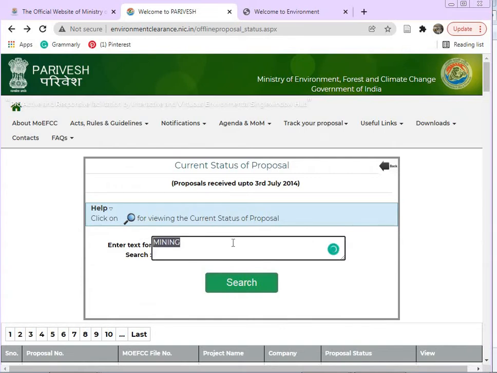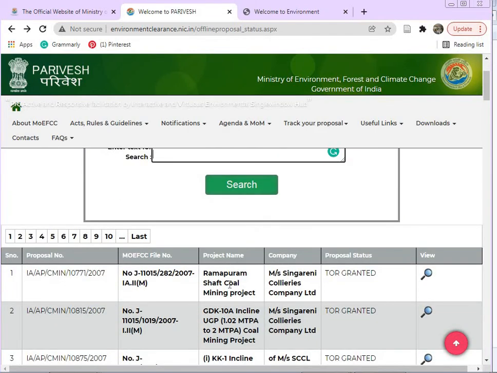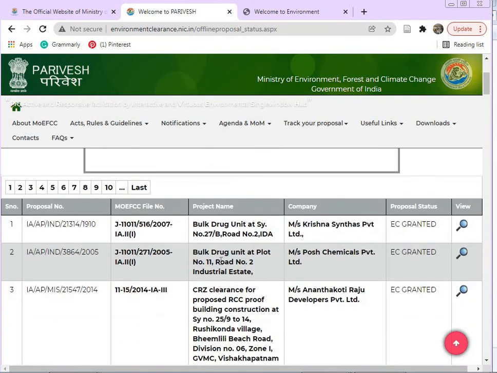Let's see road. So different roads are there. EC granted. Let's see what the status of this one is.